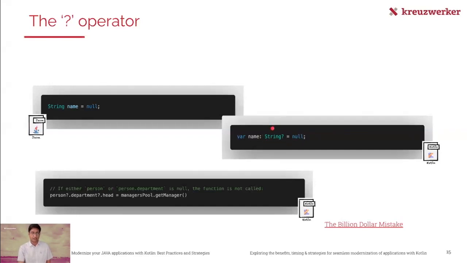To access this particular property, you need to use a safe call that is depicted in the code above. These can even be chained together. And the best part is, in case any of these properties is null, then the expression to the right is not evaluated at all. In contrast, Java's Optional relies on developer discipline to handle null values correctly.